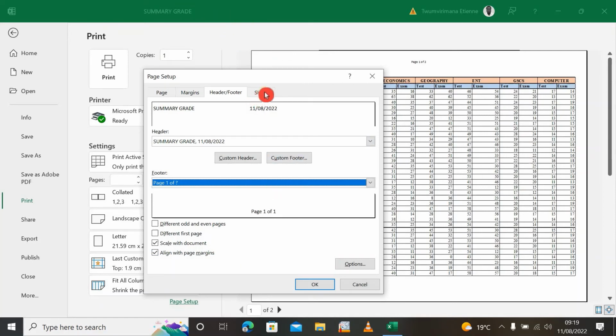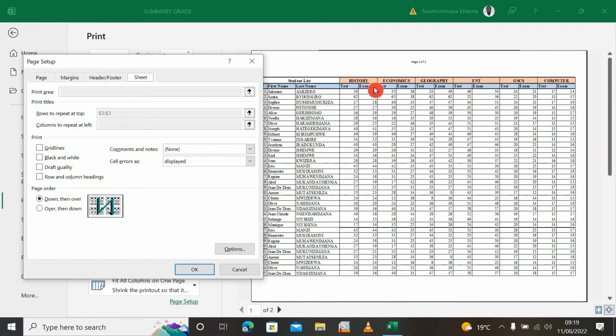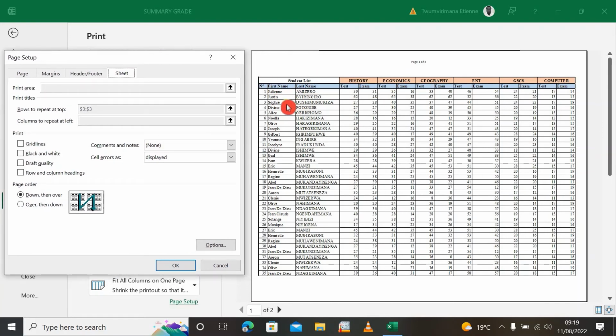Now let me move to the right where you have the sheet tab, and here the sheet will show you where you can put the print area or print titles. What it means: maybe you have a document with multiple pages. For the first page you have the titles, but for the second page there is no title.